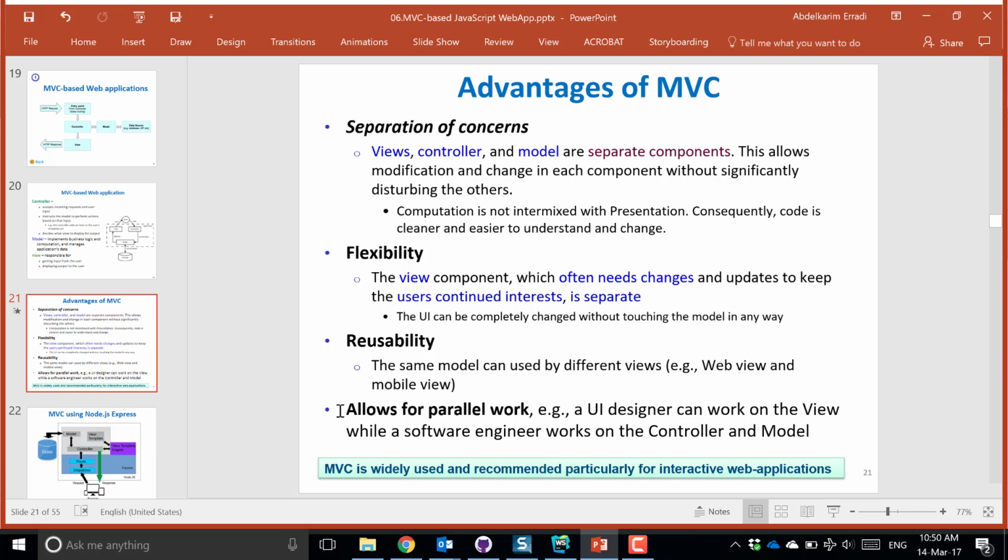Now these are the benefits that I explained. And one more thing, you can do things in parallel if you do model view controller. If somebody is very good with CSS and HTML and making things look nice, you give them the view. A good developer, you give them the model. That's the core of the application. And the controller is kind of a middle developer. They don't like developing too much, but they don't like the view too much either, so you give them something in the middle, just to coordinate.